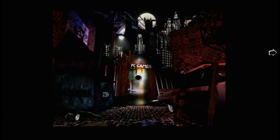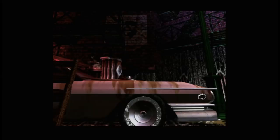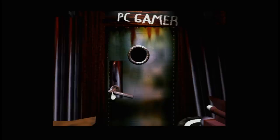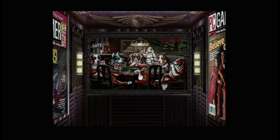It starts off in a cityscape. You fly through the city and then go down into an alley, and then the demo turns into a video game, which is really cool and kind of surprising. Now you're down in this dirty alleyway, and you can see the PC Gamer door there. But if you take the time, you can actually explore around this interface and find clues to all sorts of interesting stuff. They packed this full of just random things, almost like a real adventure game. You can tell they kind of based this on Myst — that was a really popular adventure game at the time that used pre-rendered graphics, where you solve simple puzzles.